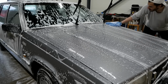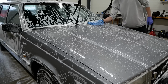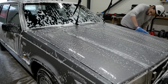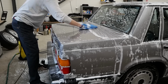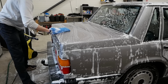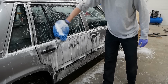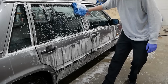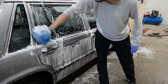Now, I'm not saying that the paintwork is perfect. Actually, it's far from it. I didn't remove all the paint defects and the deeper scratches in the paint, just because after all it's 32-year-old paintwork and I don't have a paint thickness gauge, so I didn't want to go too far. I wasn't comfortable removing too much clear coat, but as it sits right now it's definitely much nicer to look at than before, and those of you who've seen the full detail video know that.